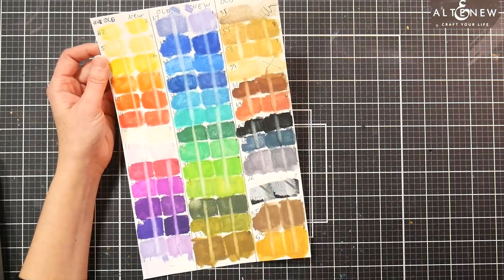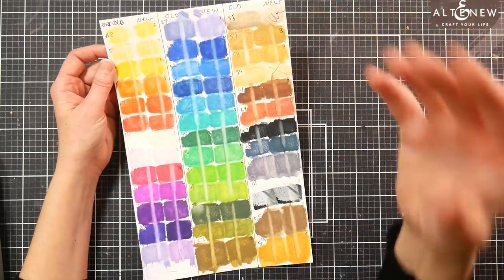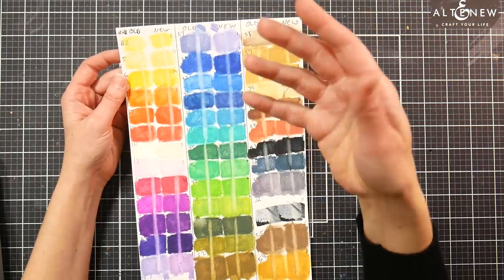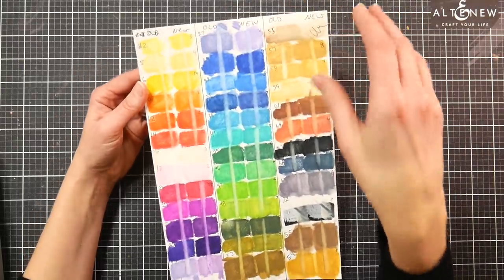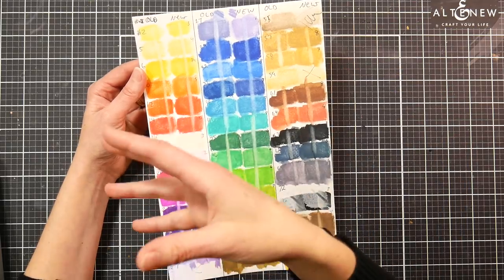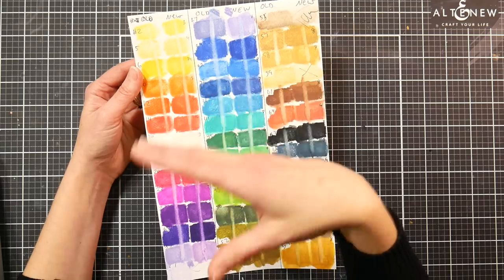On this paper I did get lift-up, so I think that gives you a pretty good approximation if you're painting on Bristol or craft-grade watercolor paper or watercolor greeting cards — you would be able to go in and lift out a highlight. I found that the lay down was pretty consistent between the new pencils fresh out of the factory and the older ones I've had for quite a while. The new ones did feel like they were a little bit softer, but I think it's just because my older ones are older and oils dry out — the difference was so small I think that's just age of the pencil.